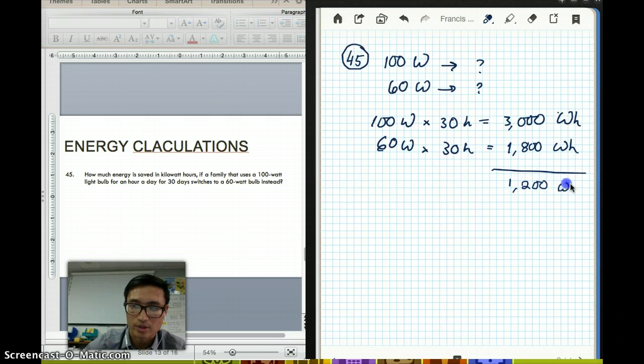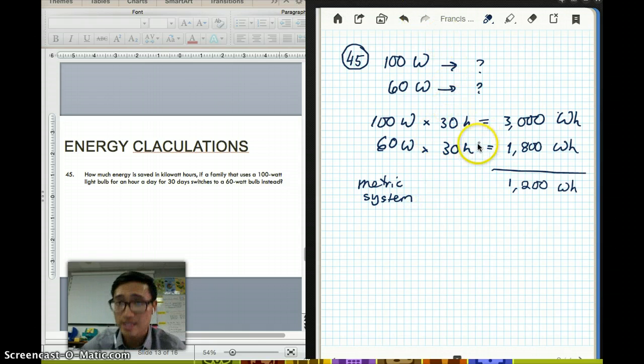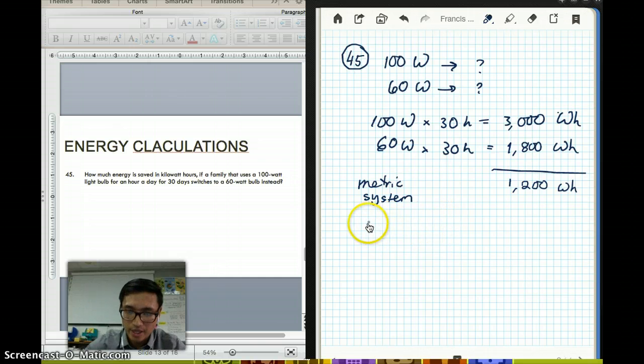Well, that simply gives us 1,200 watt hours. Now, I just told you guys to review the metric system. If we're dealing with thousands instead of thousandths, there's a difference between thousands with just a D and thousandths with a DTH, right? We're not dealing with a fraction, we're dealing with something greater than that. That's going to be kilowatts, all right? If we're talking about kilowatts, or it could be kilometers if we're talking about meters, right? So 1,200 watt hours, it should be a big W, is the same thing as saying 1.2 kilowatt hours.